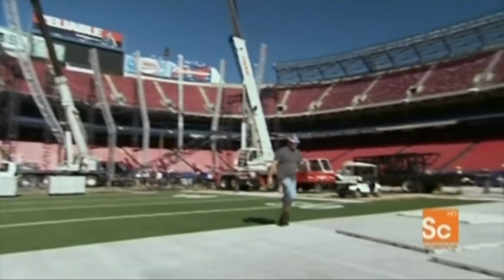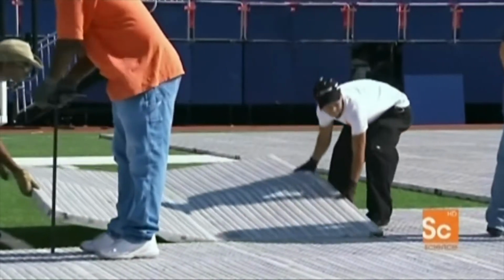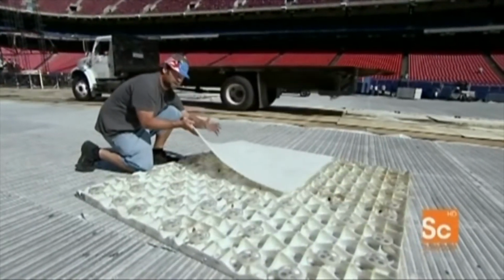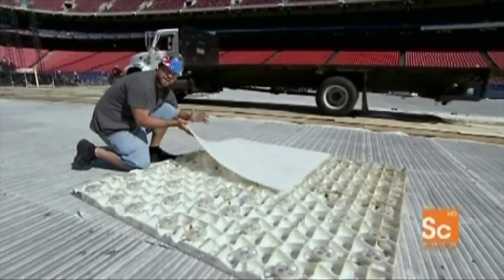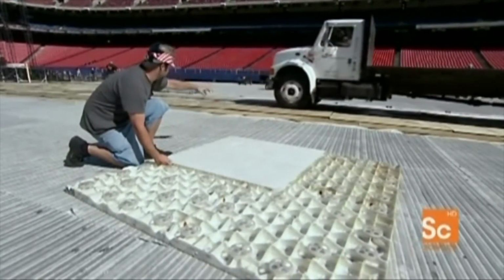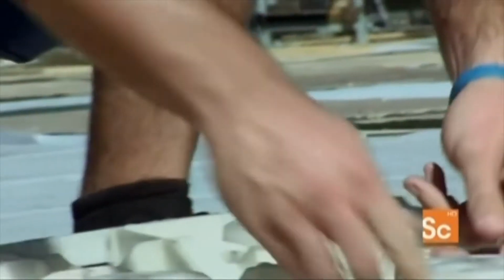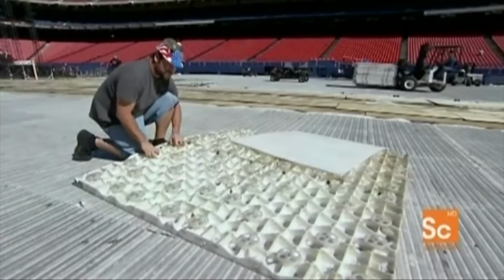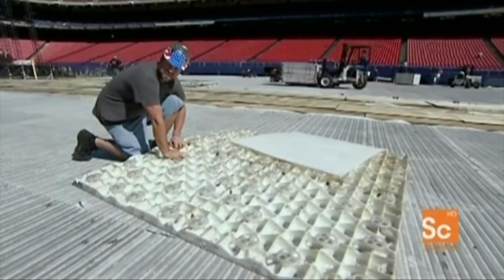This stuff that I'm walking on right now, this is called the Terraplast. Thursday night, this is where 8,600 people are gonna sit. So this is the original plastic that we laid down and covered with plywood. Now this is just to protect the AstroTurf for cases like this. The trucks going in and out, big cranes when they move. These plastic circles, they're gonna displace all the weight of the people walking to and fro their seats, the seats in general when they're sitting down. This is basically gonna make sure that this AstroTurf doesn't get ruined.